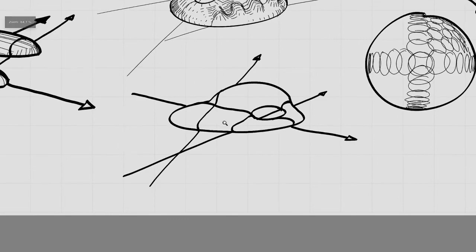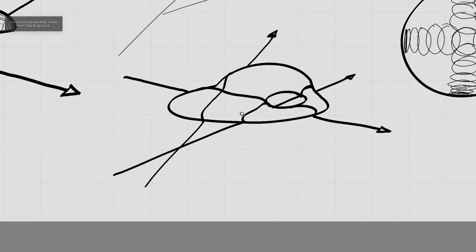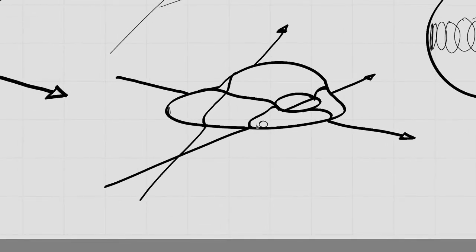Okay, let's do the chainmail. We got a little bit more time. So straight here, right? And really turning away there. Okay. So let's just extrapolate.